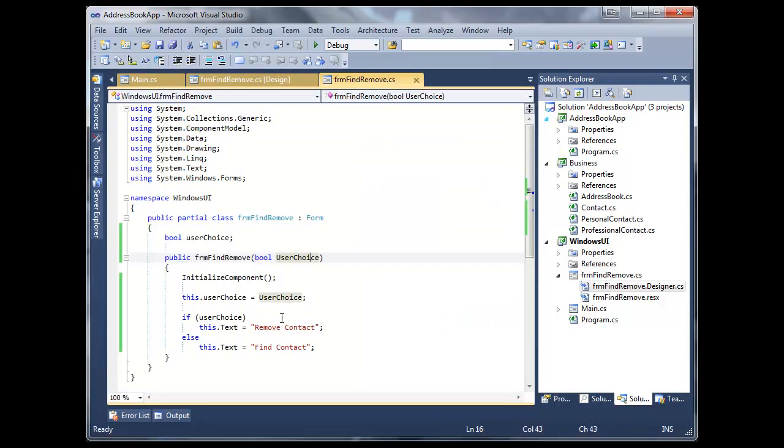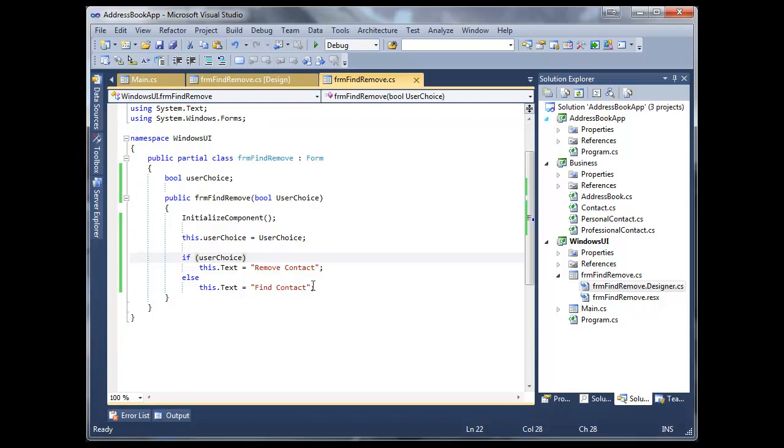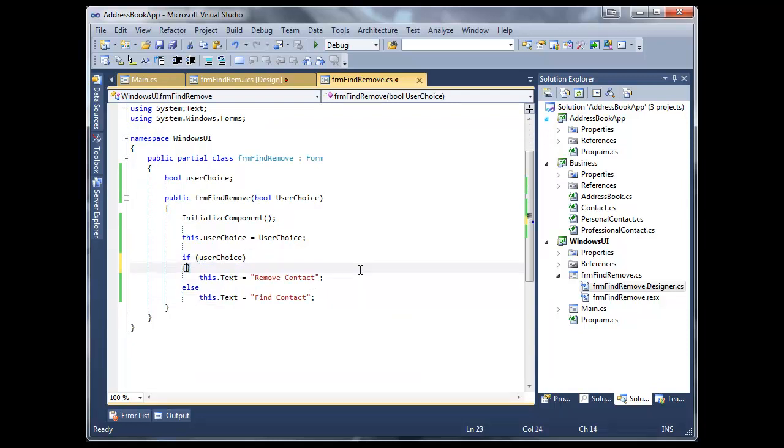So if I come over here and I say if the user choice is true, so if I'm really removing a contact, let me just go here and move up this. By the way, I hit Alt and Up key. And you can do this if you are working in Java and Eclipse. You can do the same trick as well. Like hold on Alt and select a line of code, and of course, with Alt and arrow keys up and down, you can move the code up and down.